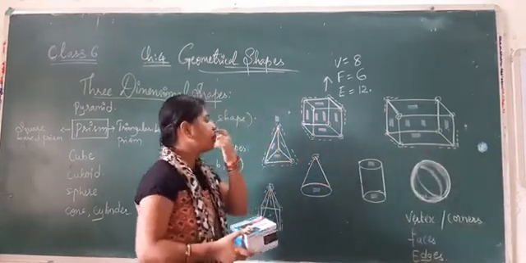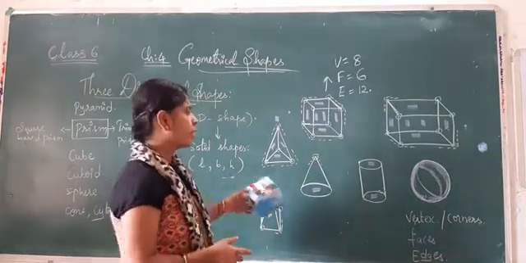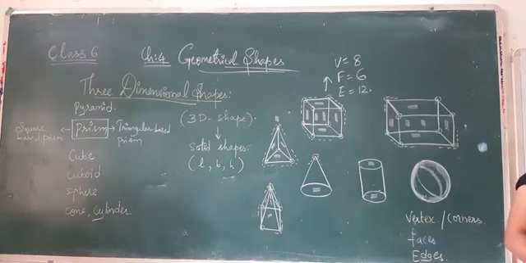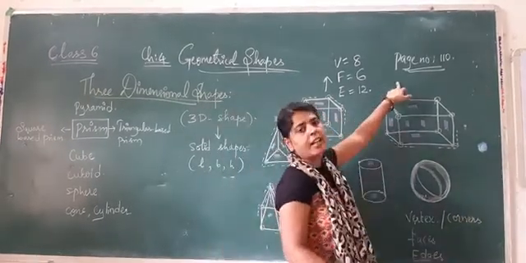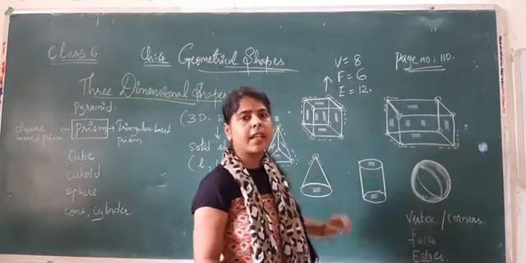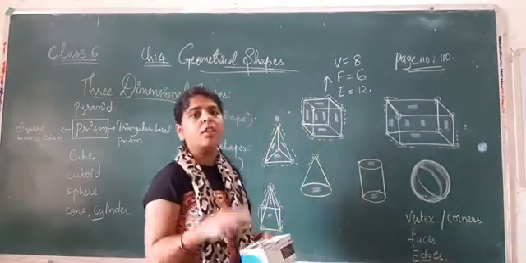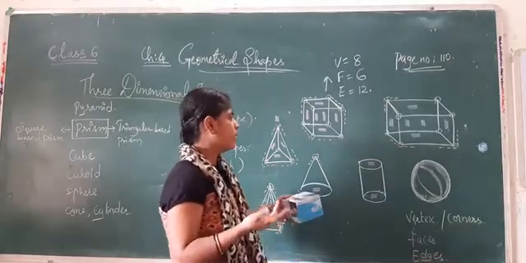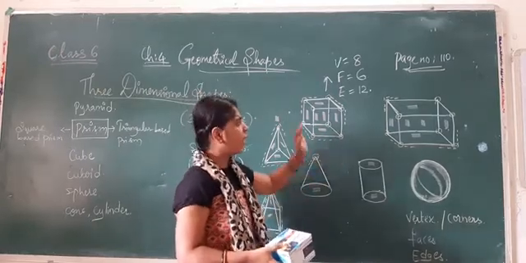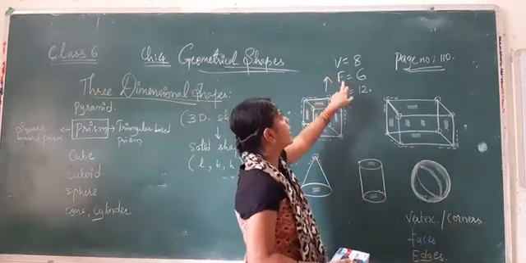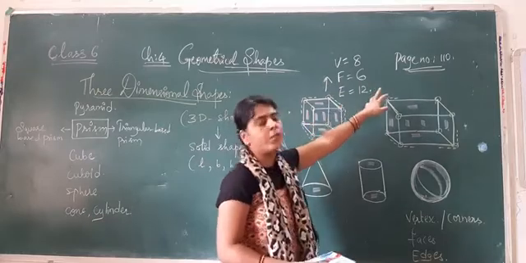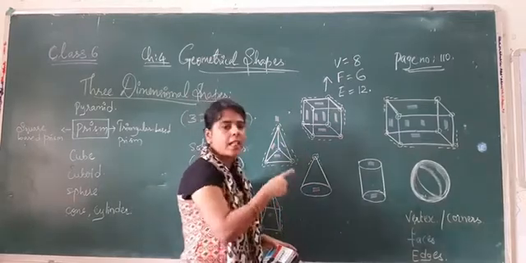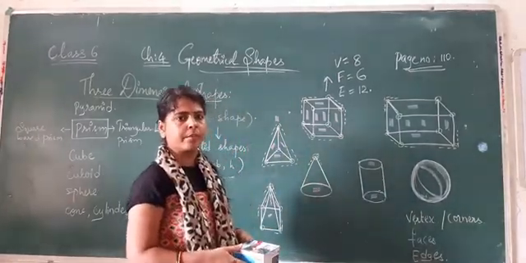So now, as your homework in your textbook, the table is given here on page number 110. You can see the fill in the blanks is given based on each example. So you take any example from your home, any instrument or thing, and try this. Find out how many vertices, faces and edges are there, from page number 110. You try and do the homework, right? These are the examples for the three-dimensional shapes.